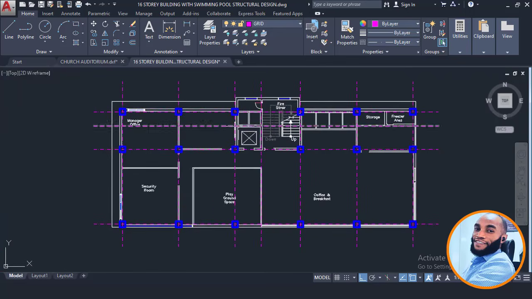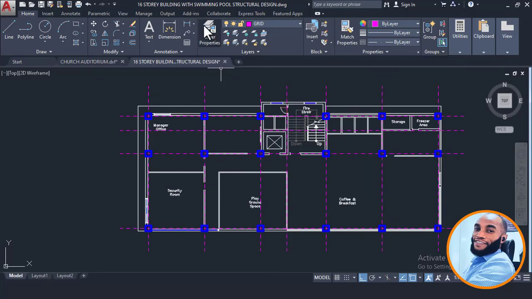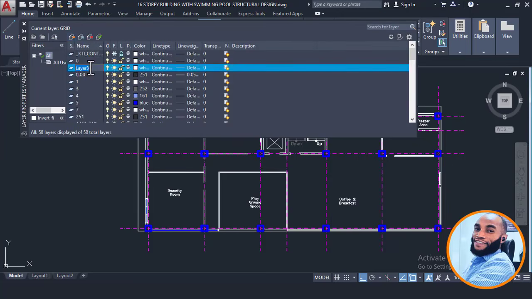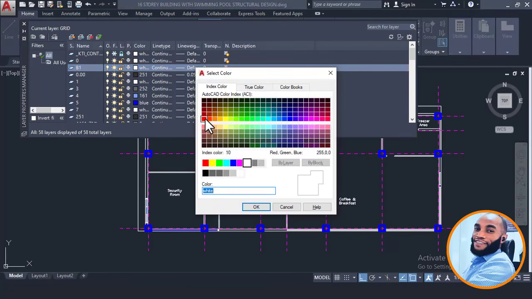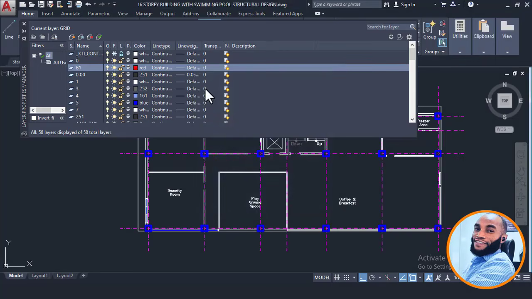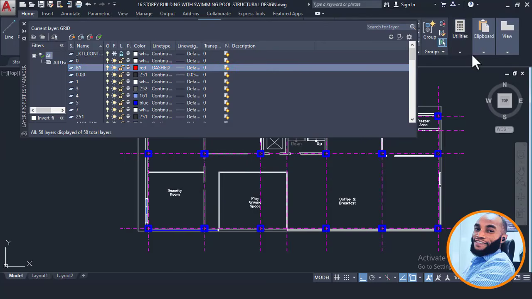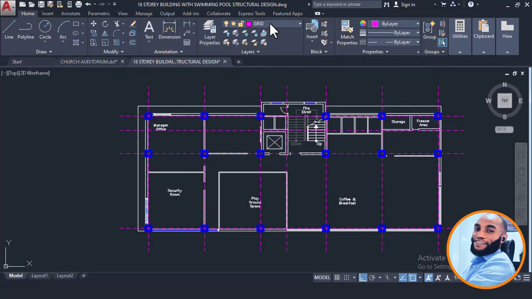To begin to create my beams, the first thing I'll do is come to layer properties and create a layer for beams. I might not write it as beam, I can just write B1 or anything. So I'll create a layer and just type B1. Then I'll choose my color. Let me choose a red color for my beams, and then my line type, and I'll choose dash for it. Dash, yes, dash is okay. Then close, and make my B1, which is the beam layer I'm choosing, active.